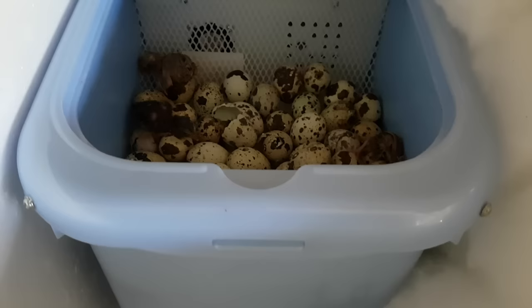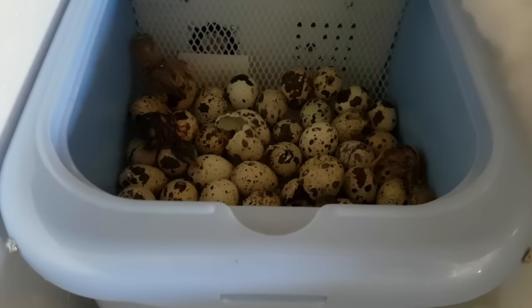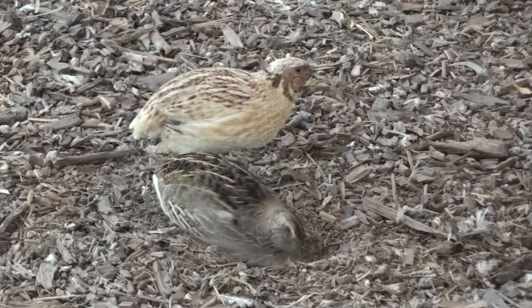You can usually collect eggs over a ten-day period before you incubate them all at once, but in this example we'll collect them over a seven-day period to make it a nice round number of one week. Hatching quail takes around 16 to 18 days — just under three weeks. Working off those figures, let's see how much produce we can make out of a certain number of quail.